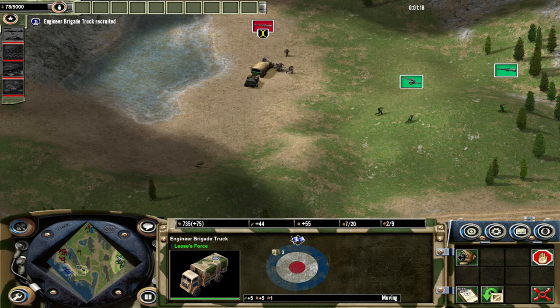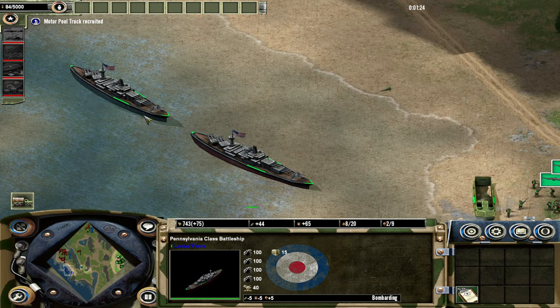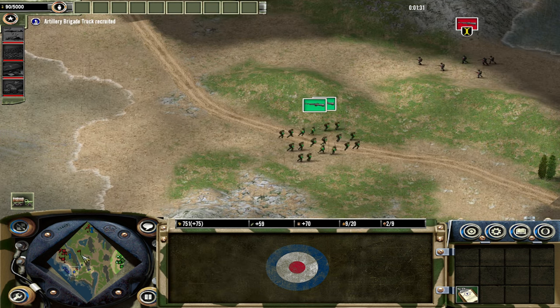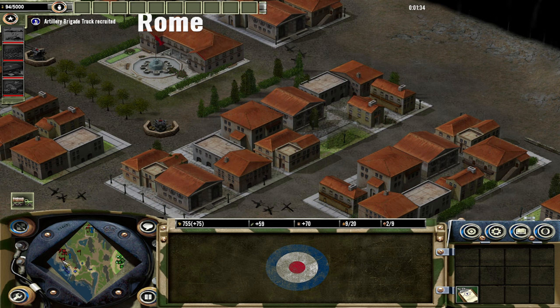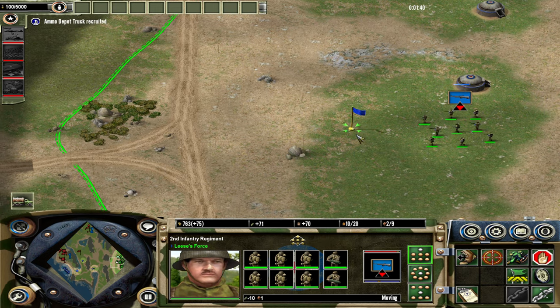So, we've got our ally landing over here. Looks like that's his core HQ truck. Nice. He has some little battleships there, which is pretty cool. Pennsylvania class. That's cool. It looks like they're bombarding as well. But yeah, we gotta take... Let's see, the objectives are capture and hold Anzio and capture and hold Rome. We got Rome up here and Anzio's down here. So yeah, that's what we're gonna be doing today. I'm gonna do that.